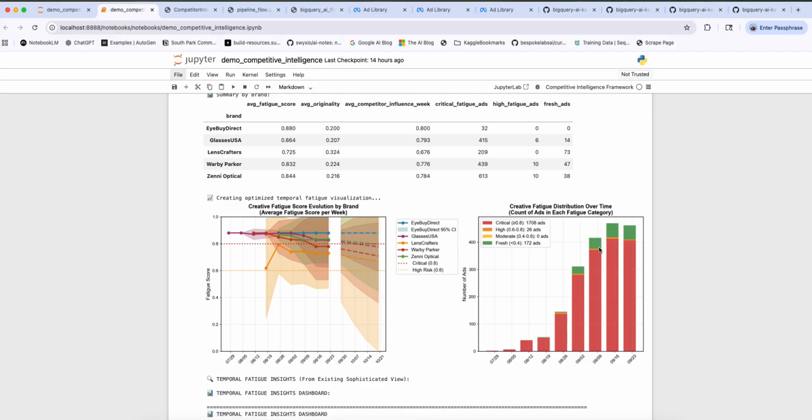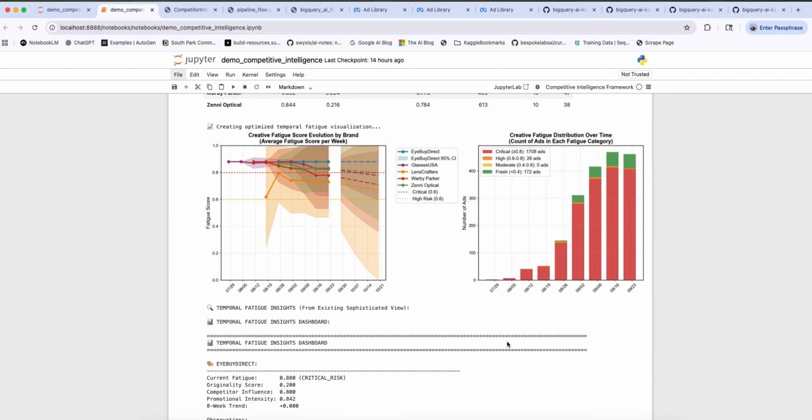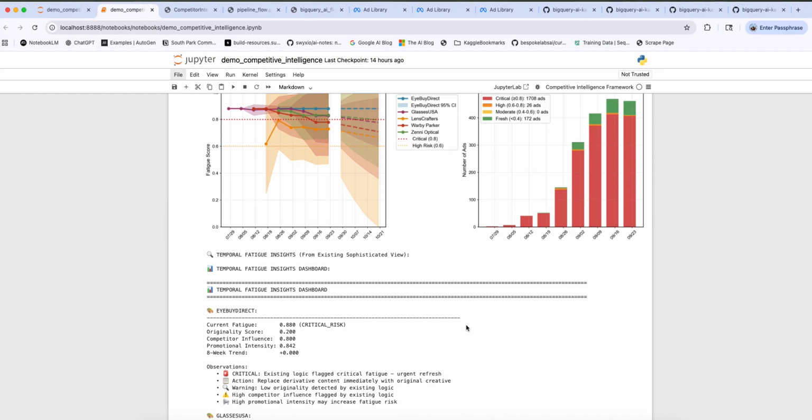Whereas you can still see that there are some ads that have a lesser amount of fatigue. Some are really fresh, like about 170 ads here are fresh. So that's again a pretty useful piece of information to understand in terms of when you need to refresh your creative and when the fatigue has set in.